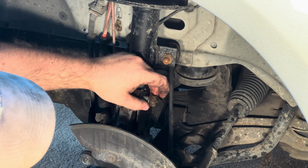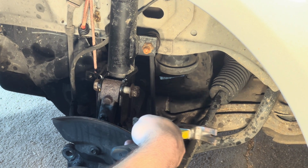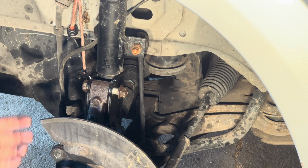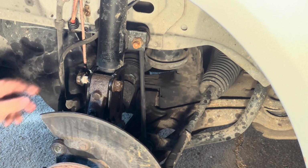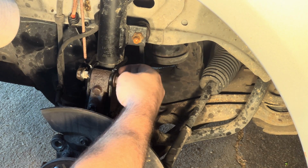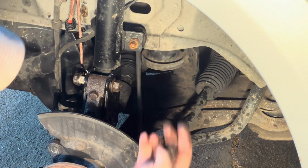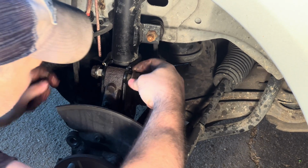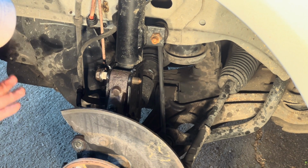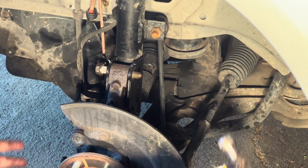I have put these nuts flush with the end of these bolts, and I'm just going to lightly tap on each bolt. There's 2 of them, and I'm going to get this to come back so that I'm able to take out the wheel knuckle. See, as you can see, that came right out. Underneath it, done the same thing, and I can go ahead and take those nuts out by hand. There's 1, and there's 2. Then I can lightly tap them the rest of the way out. Now, it is optional. You could use a rubber hammer if that makes you feel safer, that you don't damage the threads. But if you lightly tap, you're not going to damage them.